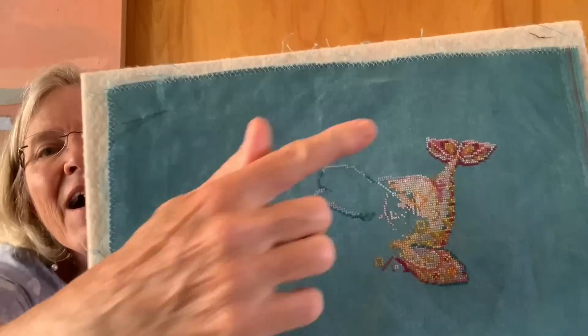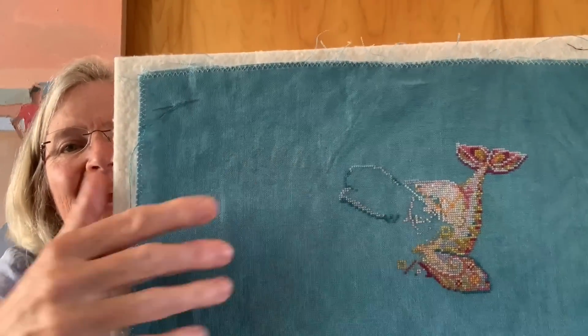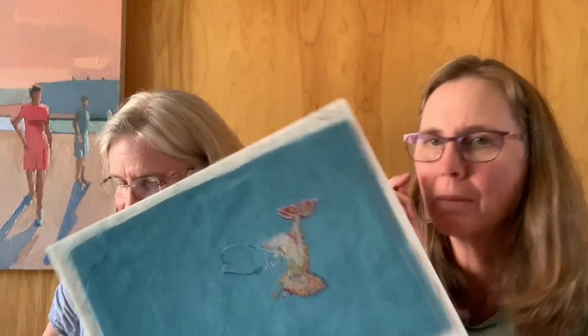It looks great. I have the Carolyn tail, so and the happy bottom fin. I'm starting to do the head there. How are you keeping track? I mean, I have a hard time with there's a lot of moving around of the different colors. Is it hard to keep track of? I'll just show you. I'm just on a tablet.